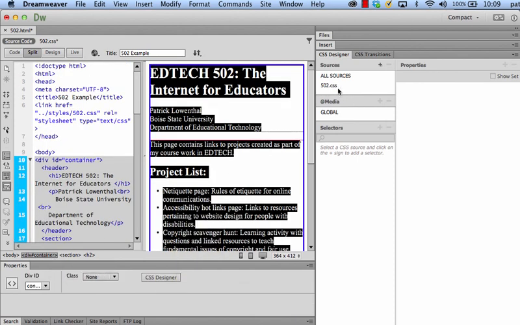And this is where I can click on the CSS, media. When you're new, you won't be messing with this. And even with sources, when you get more advanced, you might have multiple style sheets. When you're brand new, typically you're only going to have one. Media is if you want to have different styles, for instance, for print-based or for mobile devices. Right now, we're not messing with any of that. So under selectors, you want to hit plus, and it tries to figure out based on what you have selected what you want to do. So it's pretty good there.